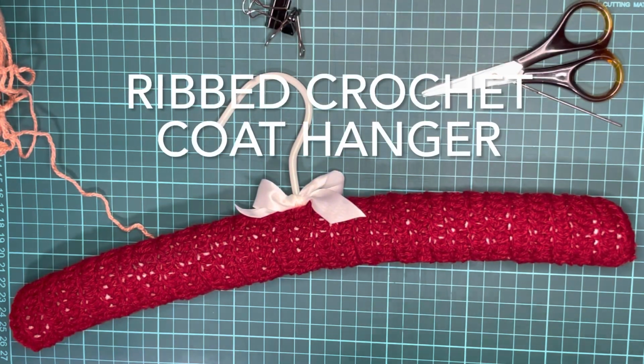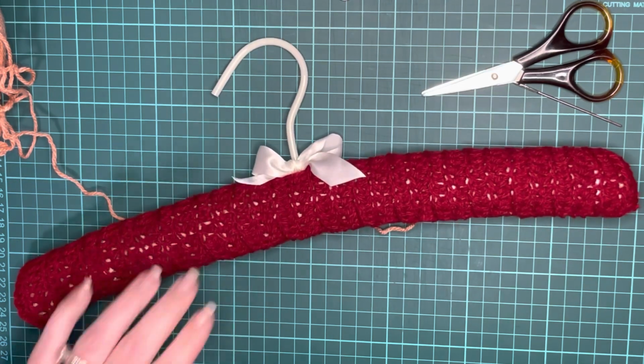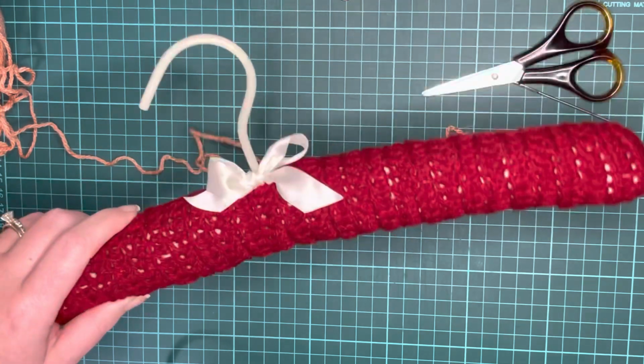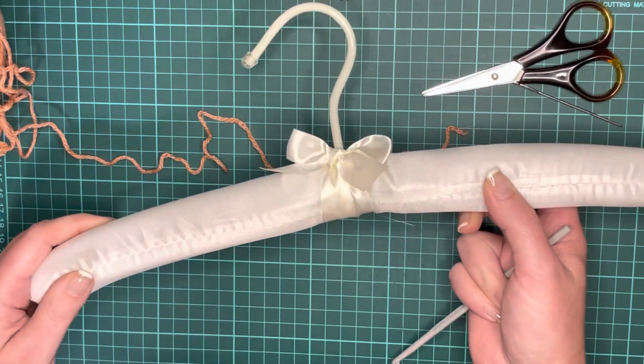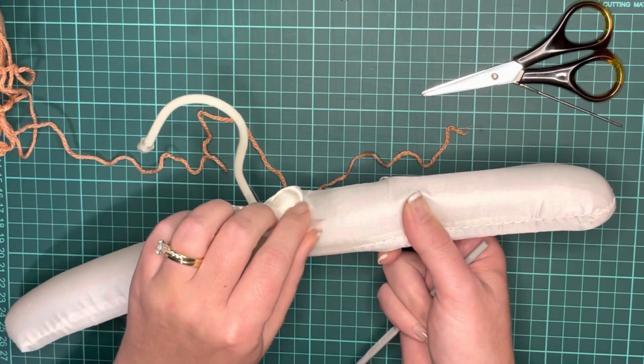Okay, so we're going to go through how to do this kind of crocheted cover on a coat hanger. This is what the finished product is going to look like. So what we need is a padded coat hanger. This one has a plastic cover. There's lots of different types you can get.